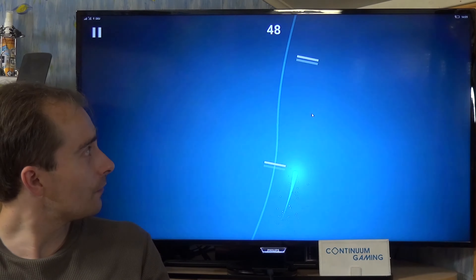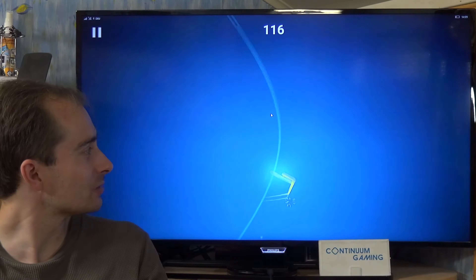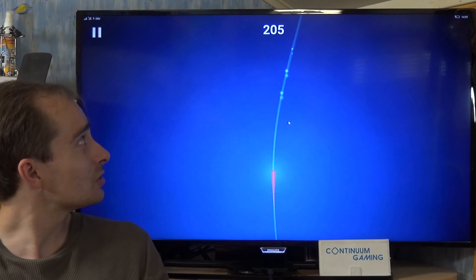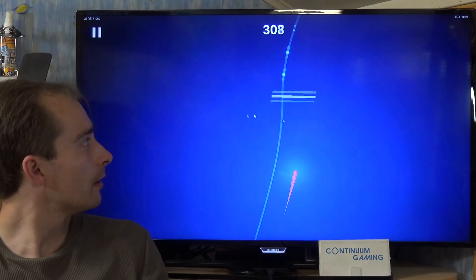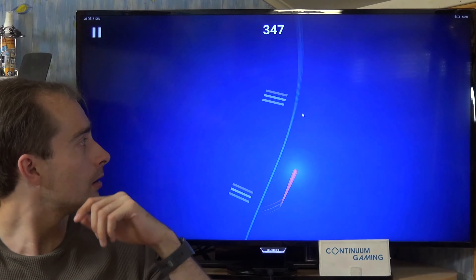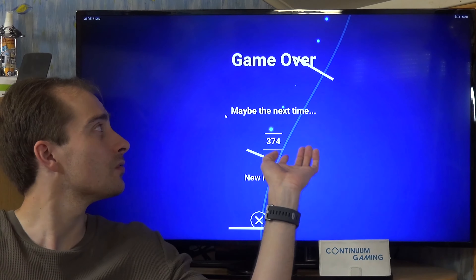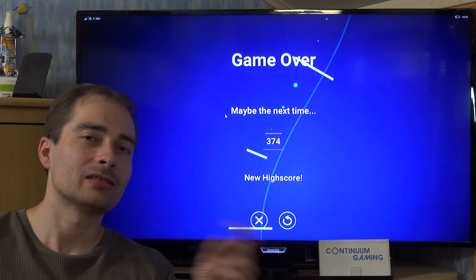As you can see, we have this little light on a track. If you click on one side and hold the mouse button — that's extremely important — your little light, which is going along this track, is going to switch position. There are also little lights available to collect, and you try to avoid the obstacles coming at you. You want to achieve a very high score.